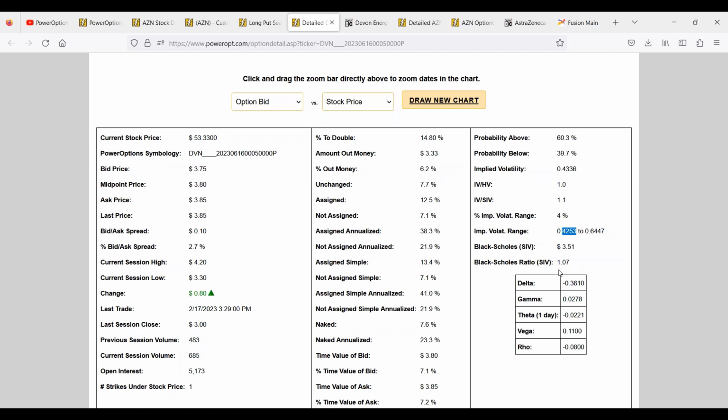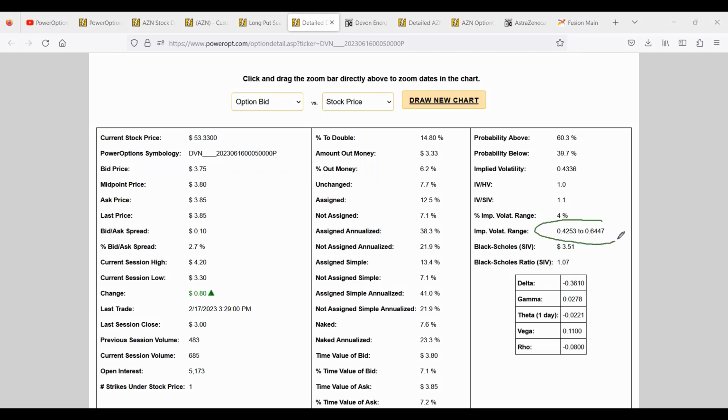I like that because I'm not too concerned that it's going to suddenly drop to 0.38, 0.36, 0.25 in those ranges. But the high is 0.6447. That's a pretty good range. If this IV moves up to 0.5, goes up to 50%, that's going to help my position. Why do I say you need to take this with a grain of salt?